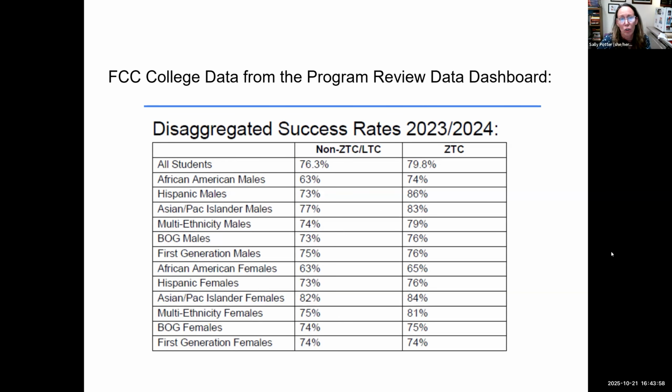So if you're trying to improve your success rates, you're trying to get your department success rates to go a little bit higher, this is a good strategy to use to decrease the cost of textbooks. These are results that are not unique to Fresno City College. These kind of results have been shown in many studies, in four-year institutions, two-year institutions, all across the country.